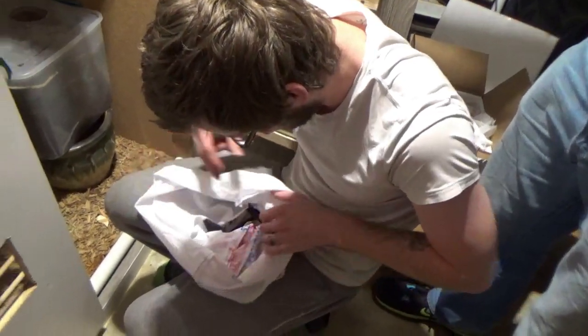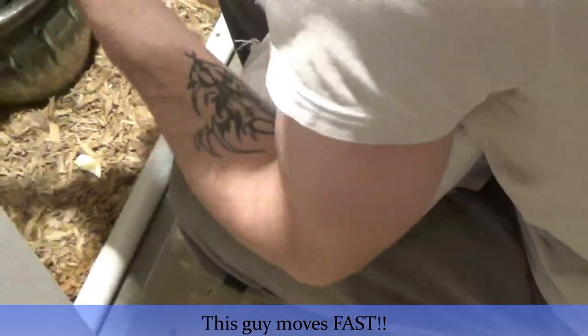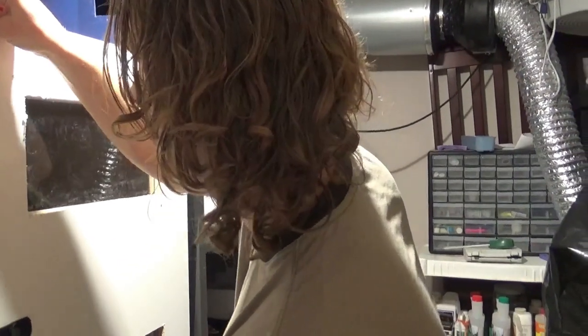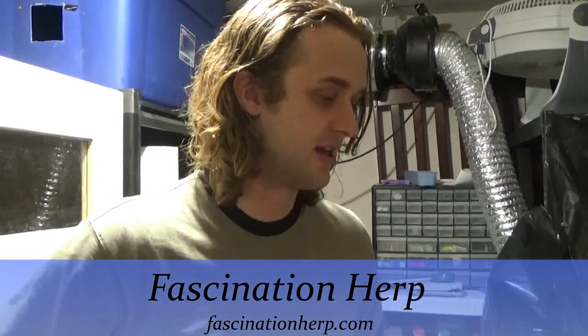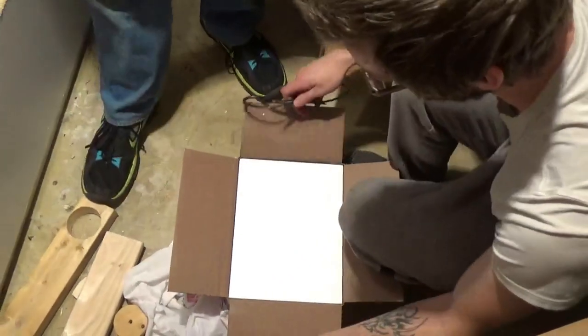There he is! Just don't let him run. He's on the edge of the water bowl. Give me a little bit of light. These shipped this morning, I think from Texas. The company is called Fascination Herps. They were great to work with, by the way. Answered all our questions — and I had a ton of questions. Everyone knows this. They communicated quickly and well, and we were very happy with their customer service. So far the animals look good, although we didn't keep that guy out for very long.